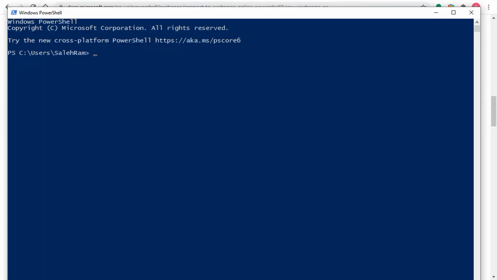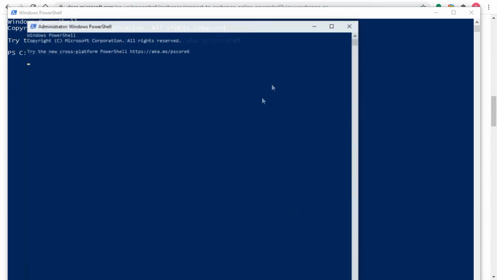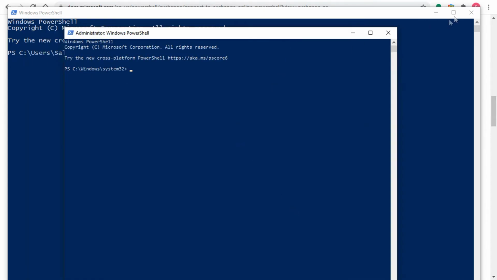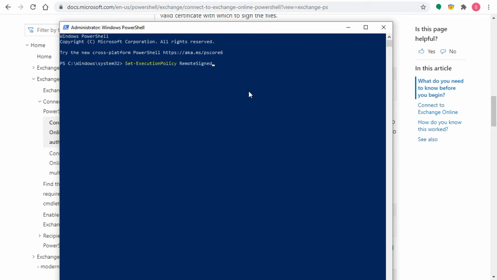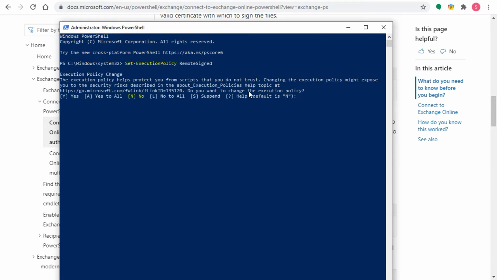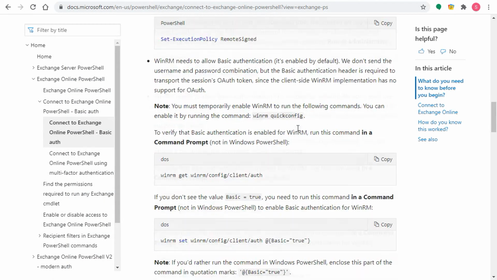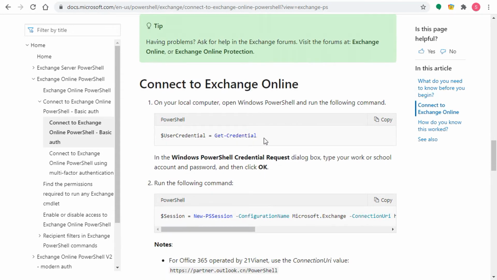I think I need to open this as administrator. Okay, there it is. I have opened PowerShell as administrator, and now I can run the commands. Set the execution policy to remote signed, and it's done. Then I've got to connect to the PowerShell interface, which is done through this command. So I will load the credentials.